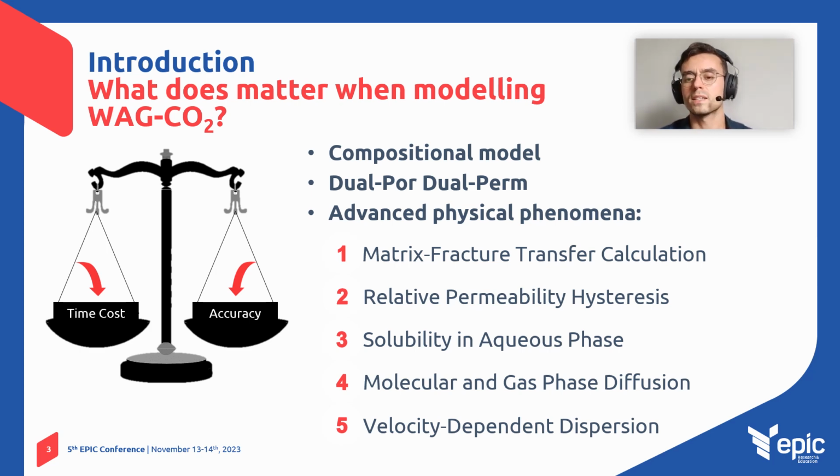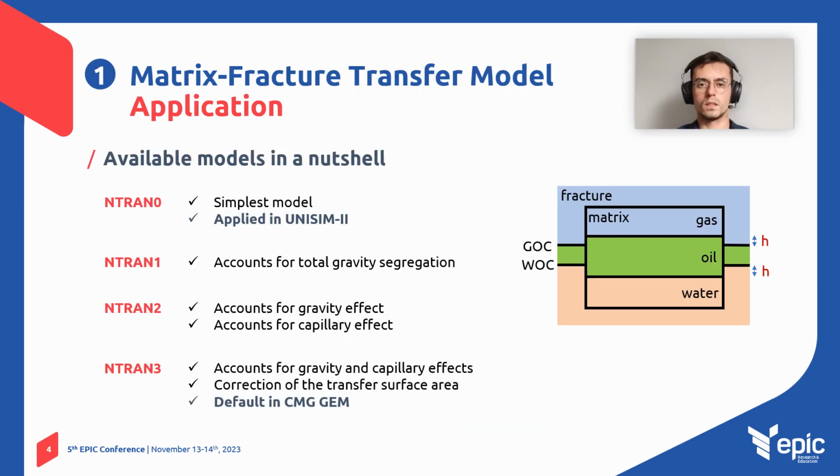Then we have these advanced physical phenomena: matrix fracture transfer calculation, relative permeability hysteresis, solubility in aqueous phase, molecular and gas phase diffusion, and velocity dependent dispersion. And we have this trade-off between time cost and accuracy, and that's what I'm going to present. I want to show you what is relevant or not in our case. So I'm going to present each phenomenon at a time, how I applied it, and the results.